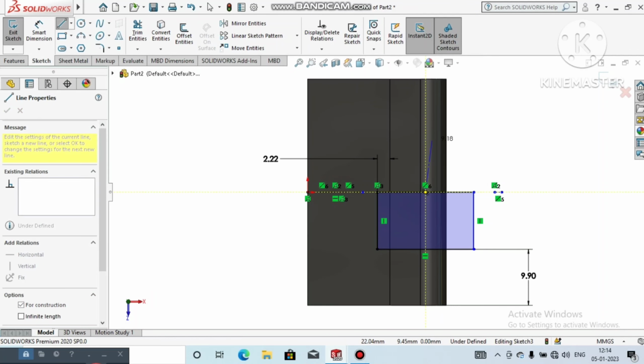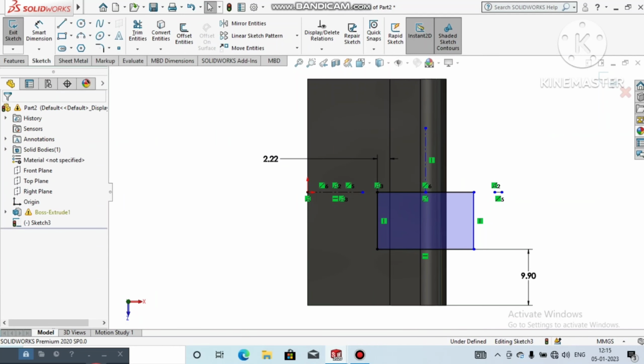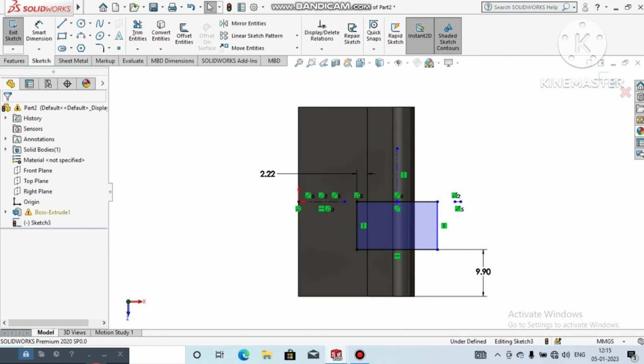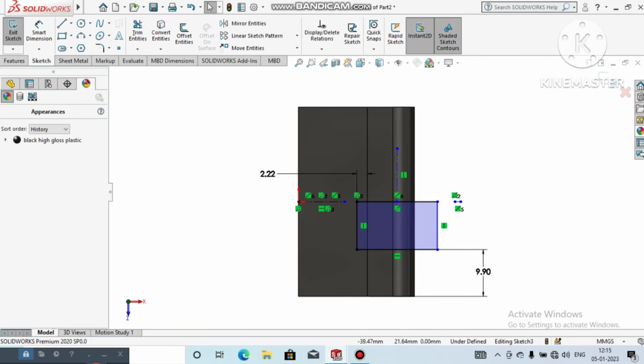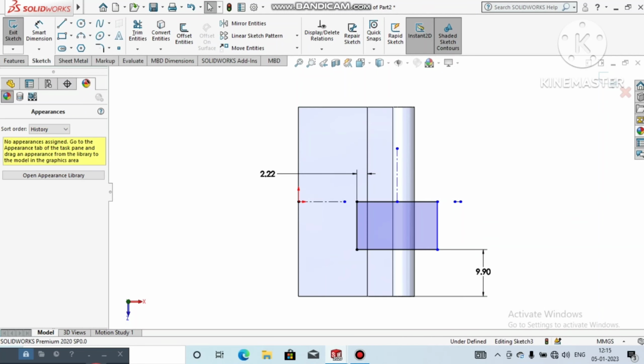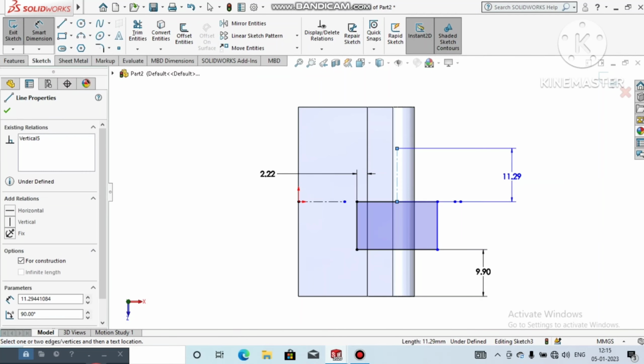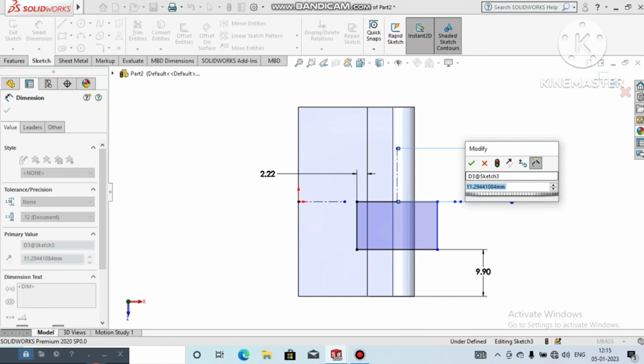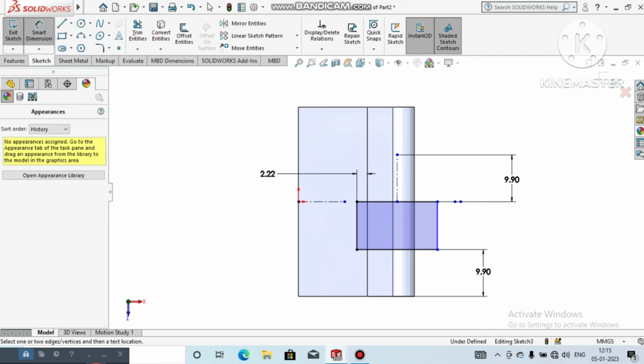Now here we make the second cutout. So here it's better to create a center line from this center point of this rectangle. Now first we remove the appearance so it looks better. Go to the Smart Dimension and select this line and make it 9.90 mm.